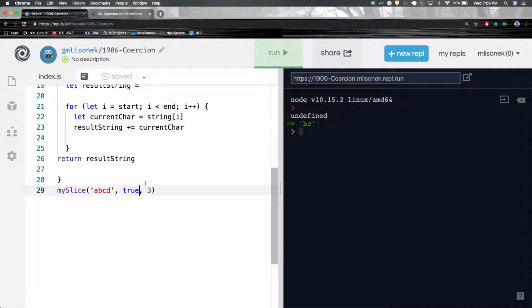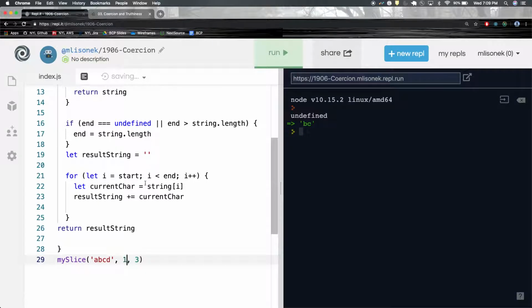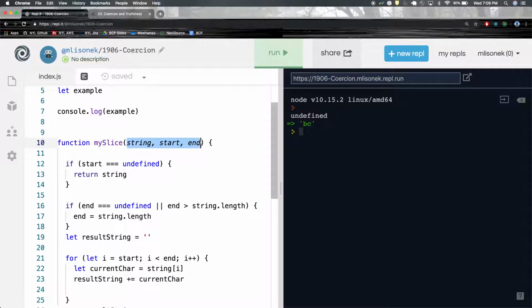When you're defining the function, you decide how many things could be passed into your function. I could pass in a fourth and fifth and sixth thing. It won't cause an error, but the function doesn't know about them because they're not defined up here. So none of the code will ever reference any of those things, you know? So you define how many things will be referenced, in a particular order, for when they're passed in. The first thing's always going to be the string. The second thing will always be the start index. The third thing will always be the end index. And I know that because that's how I want it to work.